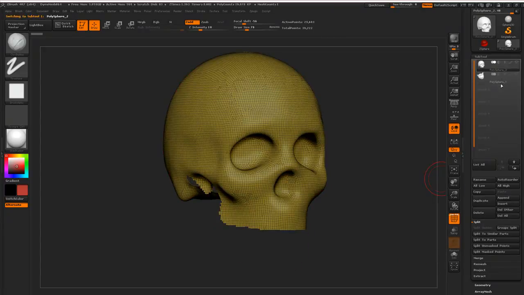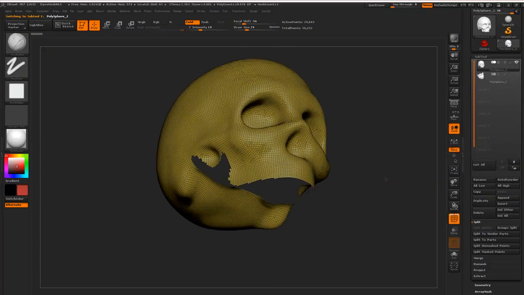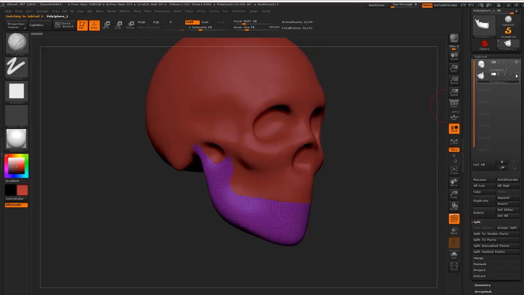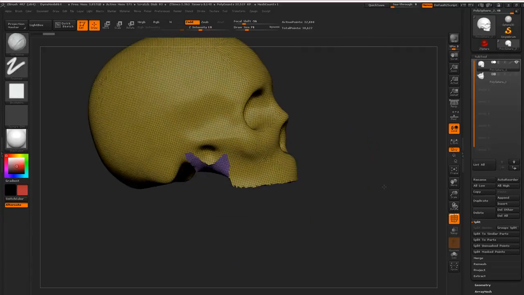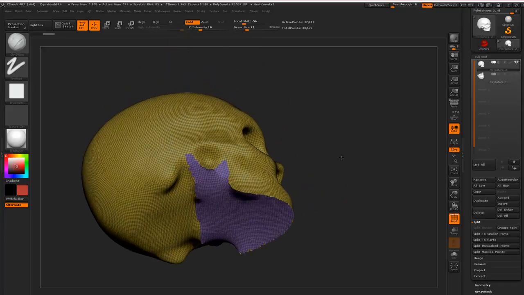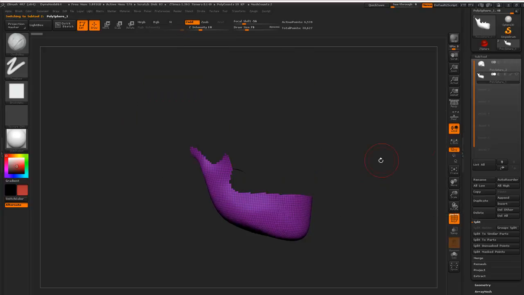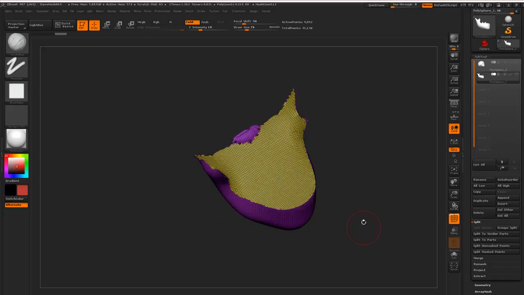You can see here. Okay, so let's fix up the holes. Now we've got a giant hole below and a giant hole in our mandible as well. To fix the holes, we're going to go to that layer and just run Dynamesh on it. Just hold down Control, run Dynamesh, and there we go. It closes out the hole, and of course we'll go in and smooth that out and clean it up a bit more. And then here's the mandible. Let me isolate that so you can see how this works as well. And we'll run Dynamesh so it closes it out.